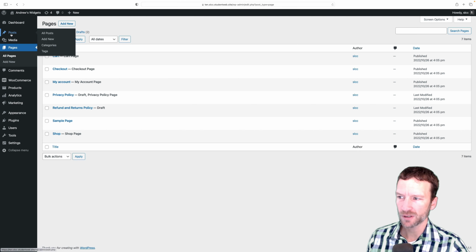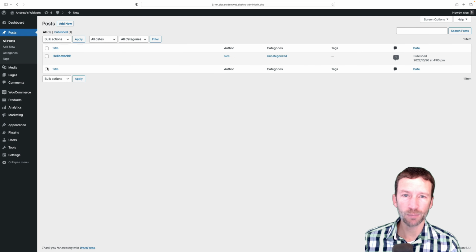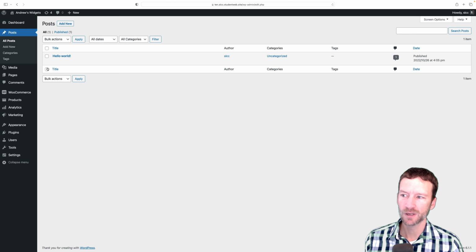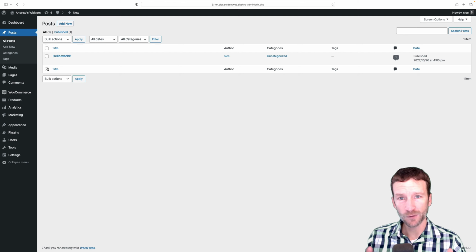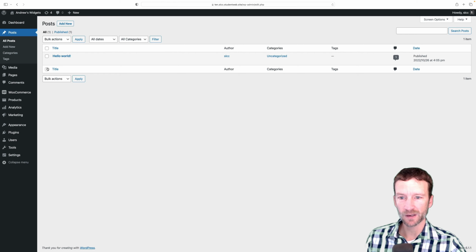The other section is called the posts section, and post content is things that are archivable. Typically this is where you're going to post your blog posts. Now, kind of like products, posts have categories. So you can set up categories for your posts. You could have a category called marketing, a category called social media, or a category called product reviews. It doesn't really matter, however you want to set those up. But then all of your posts will belong to a specific category.